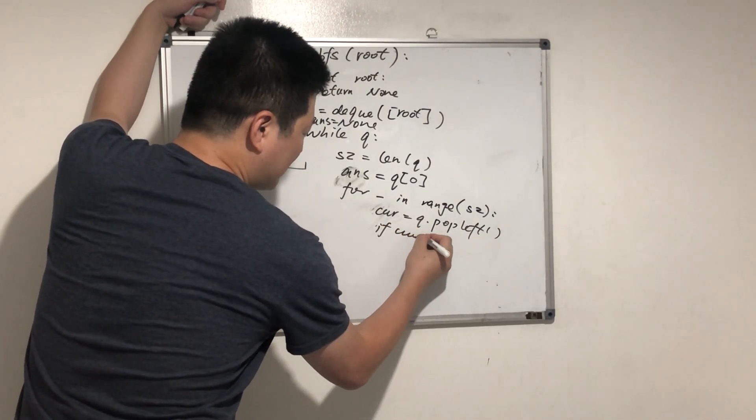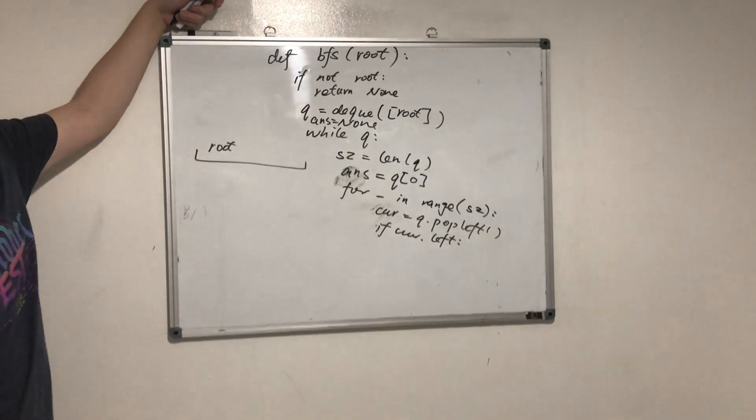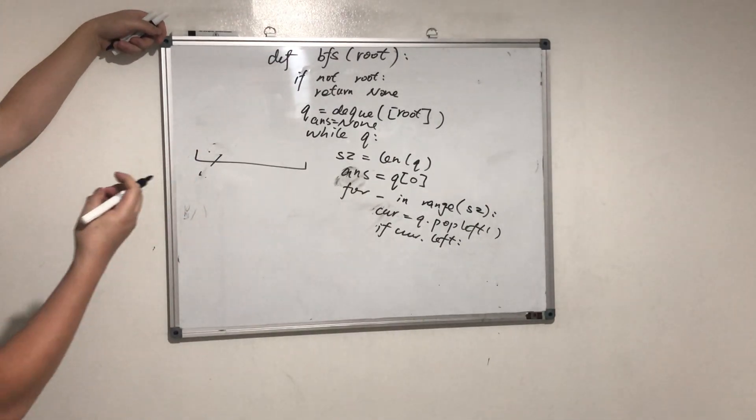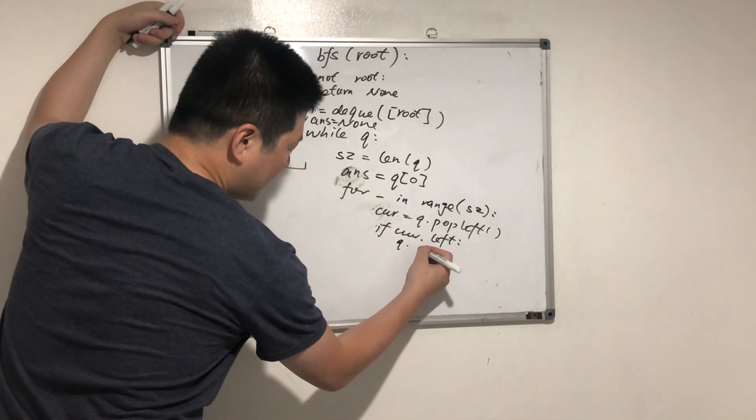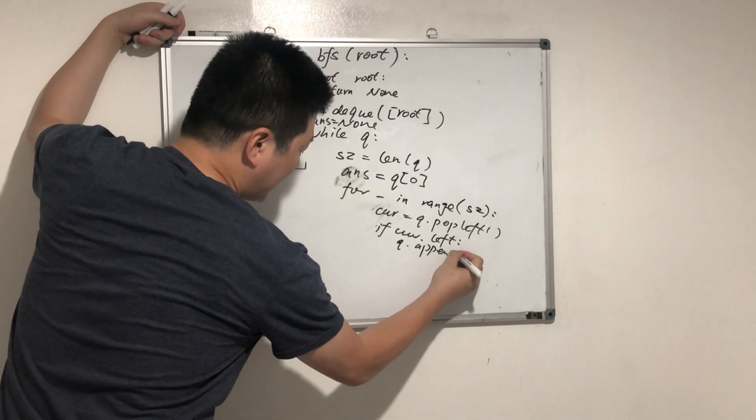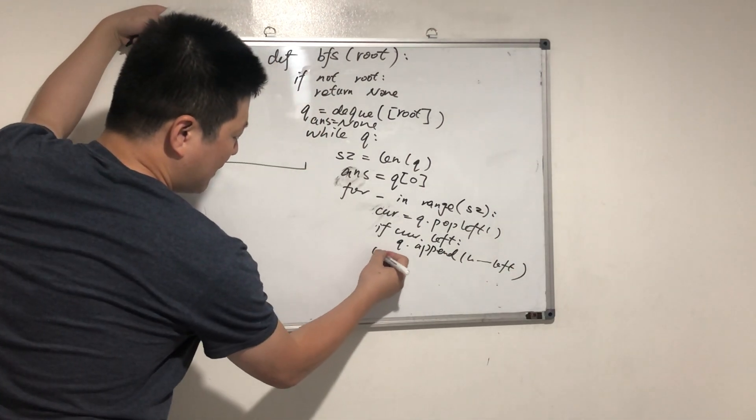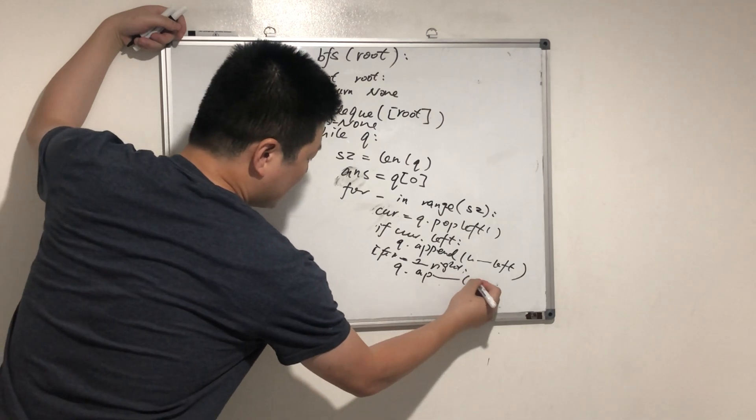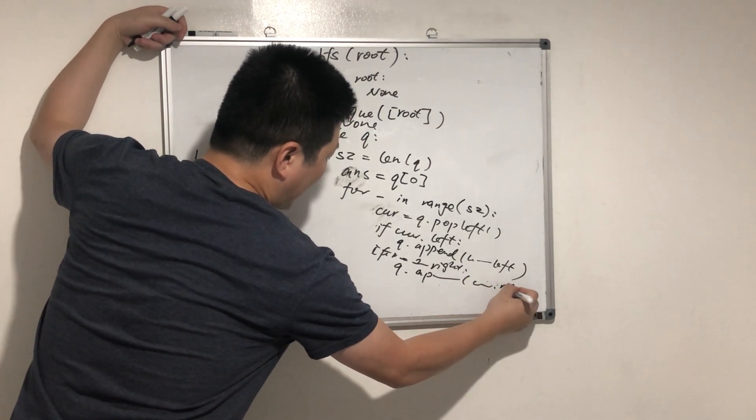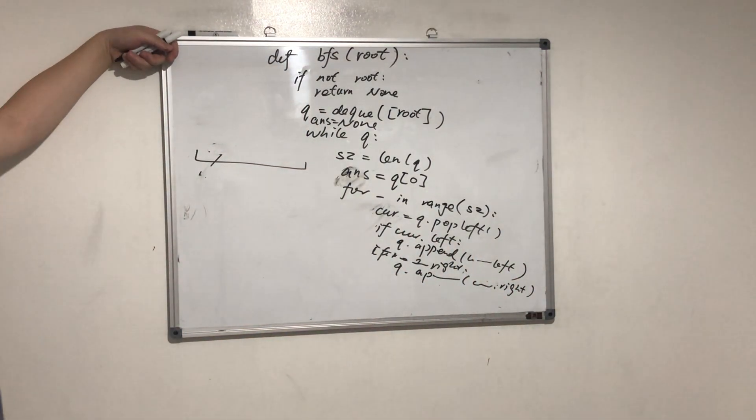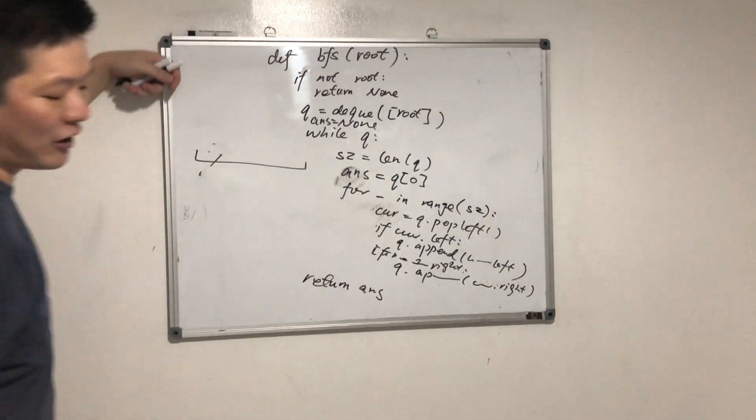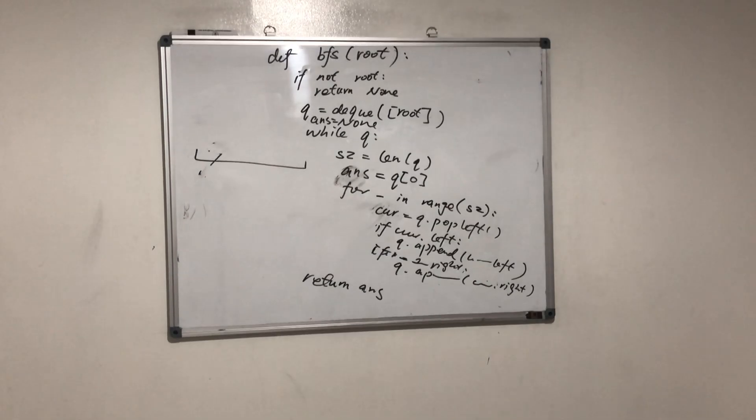And then if current dot left, what should I do? If this node has the left key, what should we do? We should—If—no, no, no. Append. Yeah, we should append. If we have the—we take it out and then we pop—push what? Its left, yeah? All right? Q dot what? Q dot append. Append, append, current dot left. If current dot right, Q dot append. Current, if current dot right, what? Q dot append, current dot what? Current dot right. Yeah. So we check the left node and the right node. It's a bit squiggly. Yeah, yeah, yeah. You got it. And then we return which one? Answer. Answer is the first node of the last row. First node of the last row, yeah? Yeah, am I right?